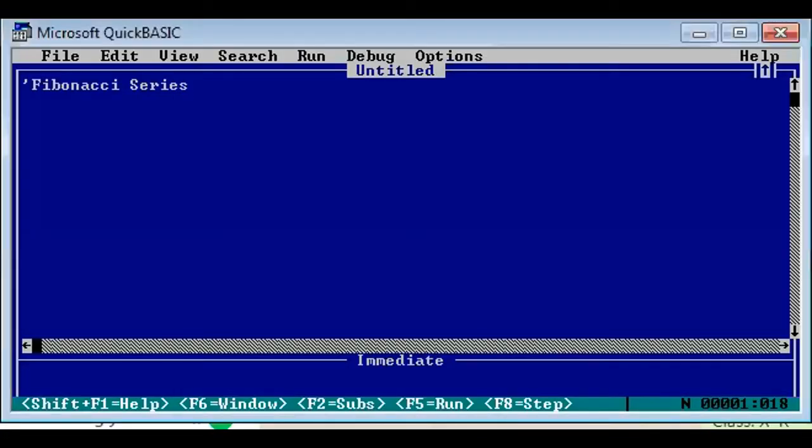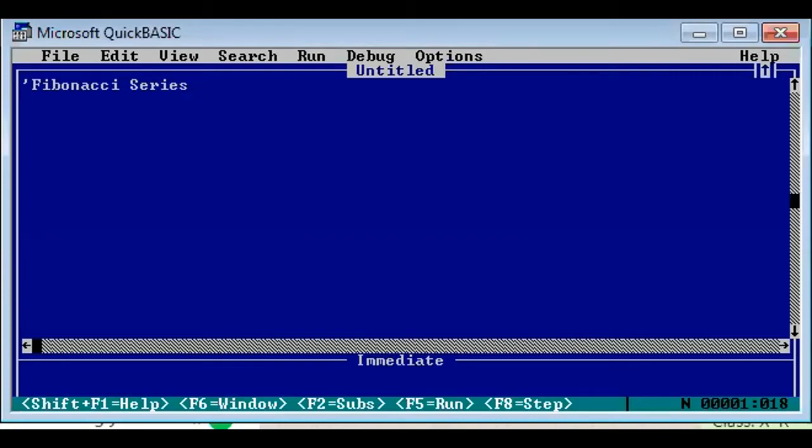Okay, now talking about Fibonacci series, it can be written in various forms. The only thing that we have to keep in mind is, first of all, we have to write any two numbers. We can write any two numbers, and after we write those two numbers at the beginning, then our series continues with whatever two numbers we choose at the beginning.